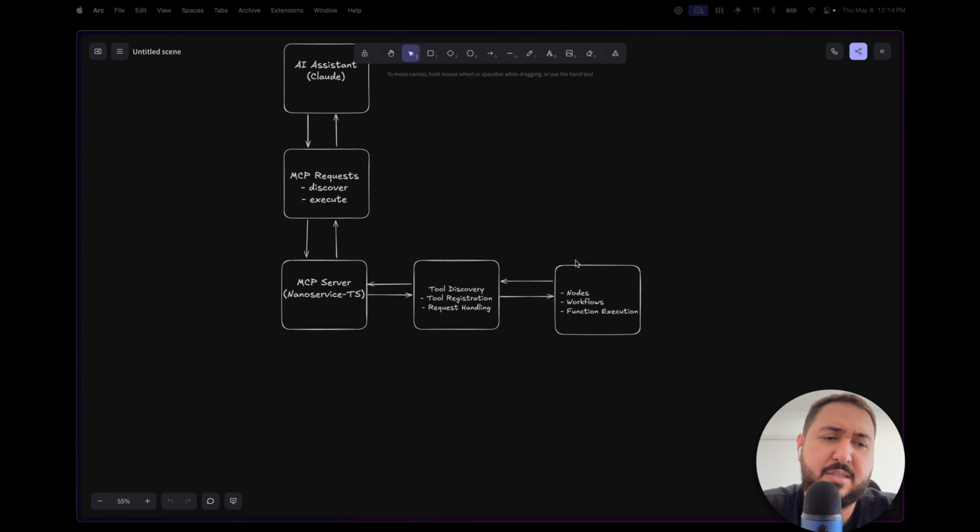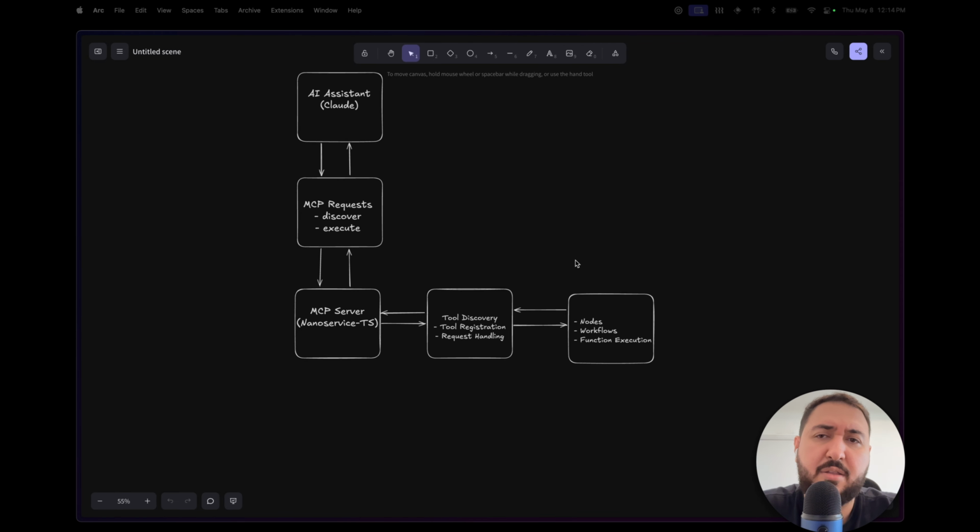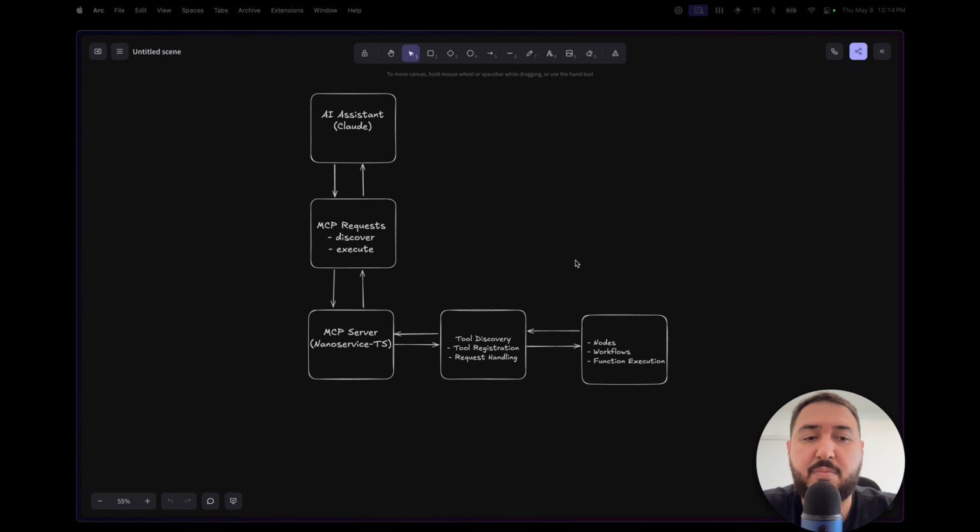In this case, it's the MCP within the HTTP trigger, the way that I built this. But within a couple of weeks, we're going to have the MCP trigger built into Nano Service. The idea here is just to show overall how you can achieve that right now, how you can start creating your nodes, creating your workflows, and use them within MCP.